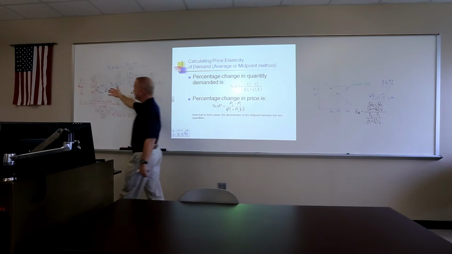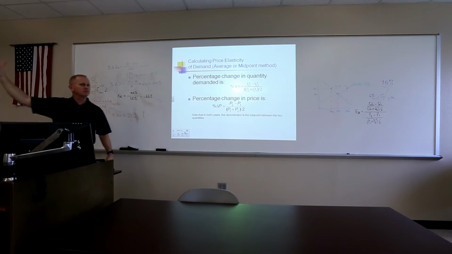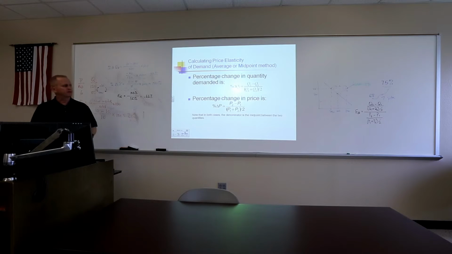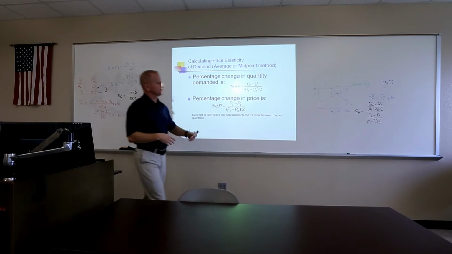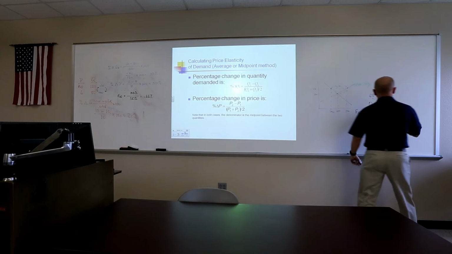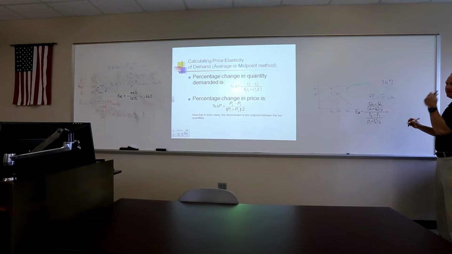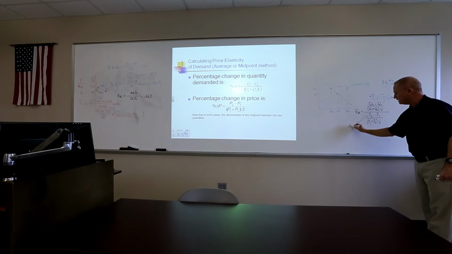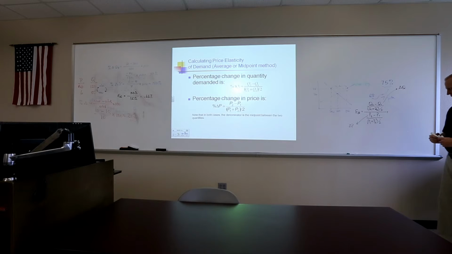And if you use this data, we'll use this again, we're going to come up with a completely different answer. As you might expect, it's going to be somewhere between 0.667 and 1.5. So let's just plug in the numbers here. Q2, well, it really doesn't matter. One way I like to show it too is the top is the change in Q, okay? And this bottom is the change in P.